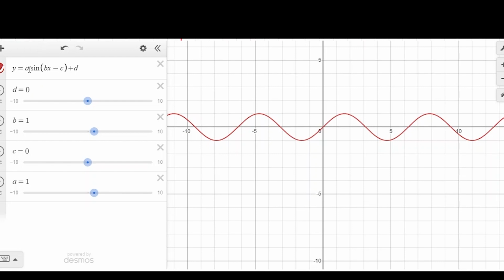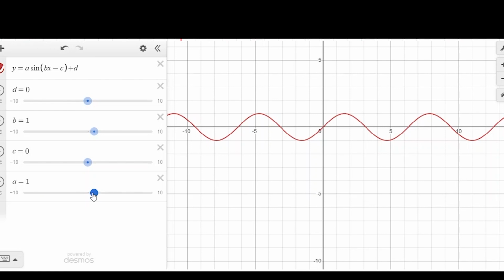So, so far this graph you can say that this is sine of x. A is 1, b is 1. So 1 sine of 1x, c and d are 0 so far. So now this is the graph and its amplitude is 1. Okay, this number a from here represents the amplitude.